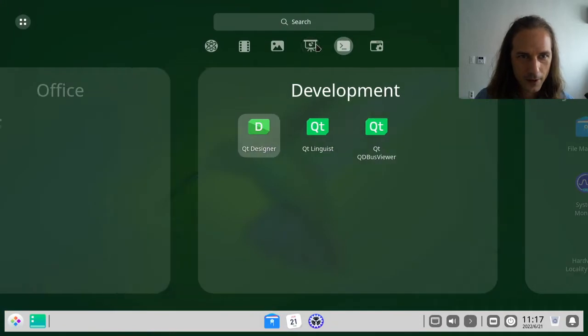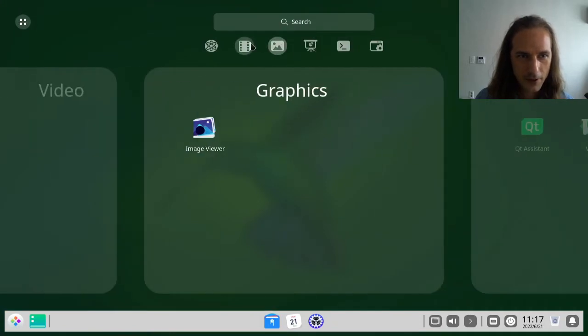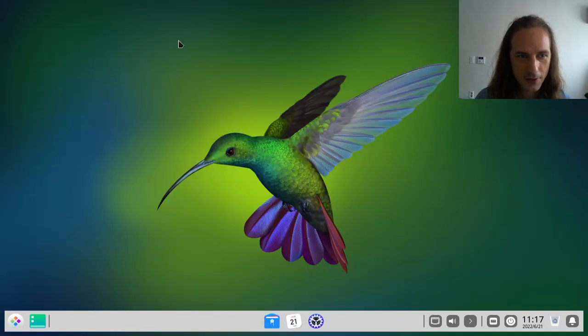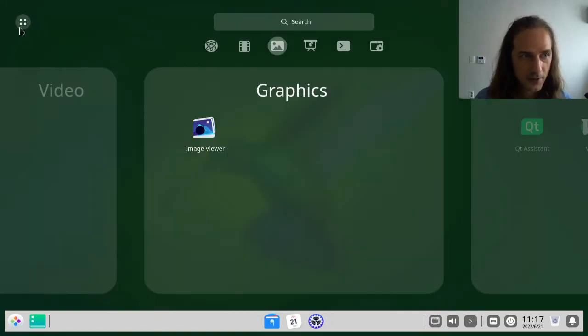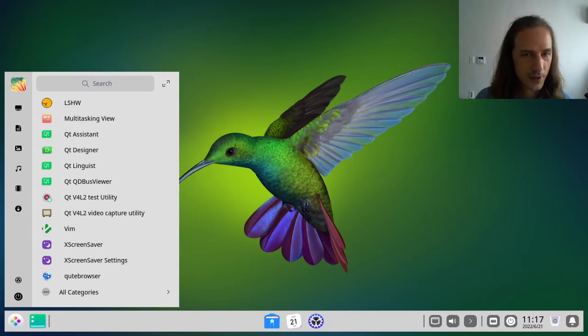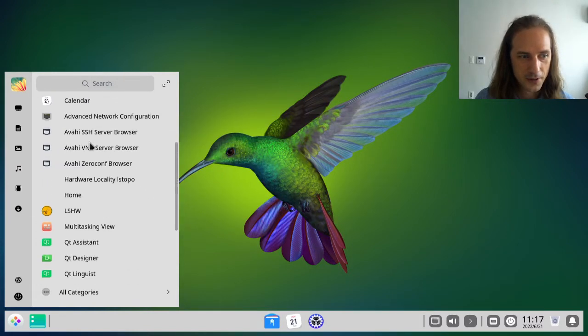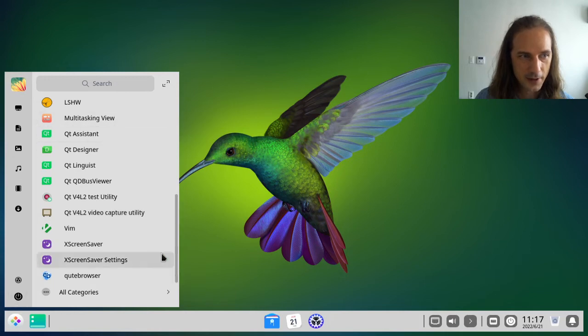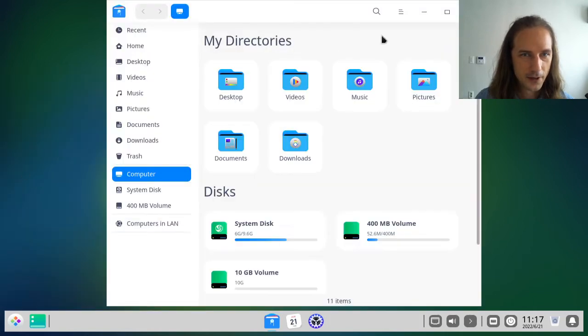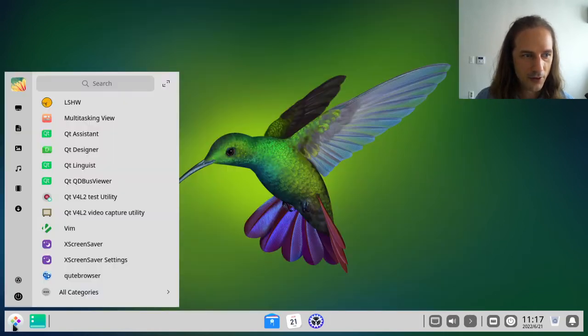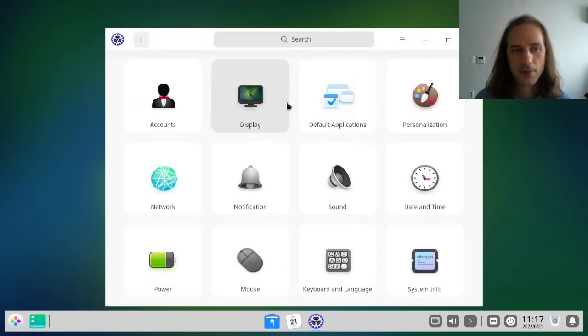You go back. But it seems like if I click on even just between these icons, we will be dropped back to the desktop here. And of course, if I press this button, that will minimize it to a more classic Windows-like start menu. So if you like this style, you can do that. And there is like a My Directories button here. What is this? Documents, pictures, music, videos, downloads. And we can go to the Control Center from here.